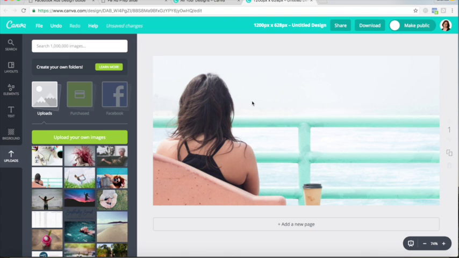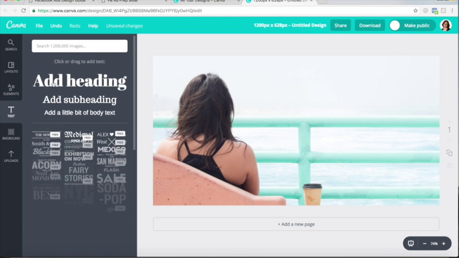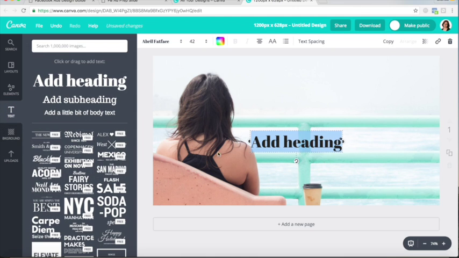Now, obviously, you could leave it just an image and use that and put all your text and all of that in the Facebook ad section when you put in your ad itself, or you can overlay it with text. Now, to do this in Canva, just to do text, is quite easy. You literally head on over to text and you click on text. I clicked on add heading and that adds text.